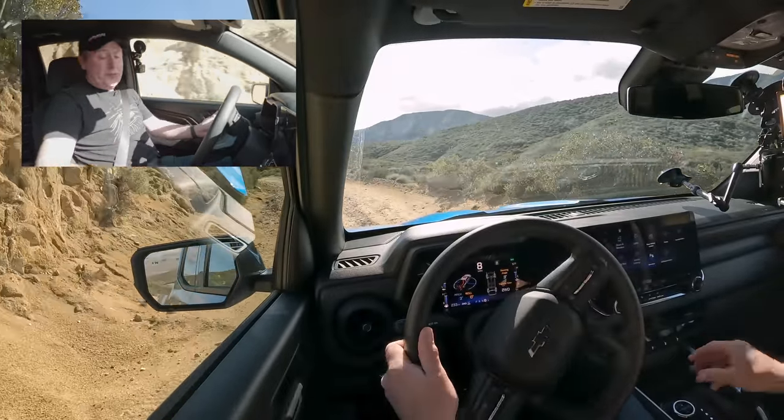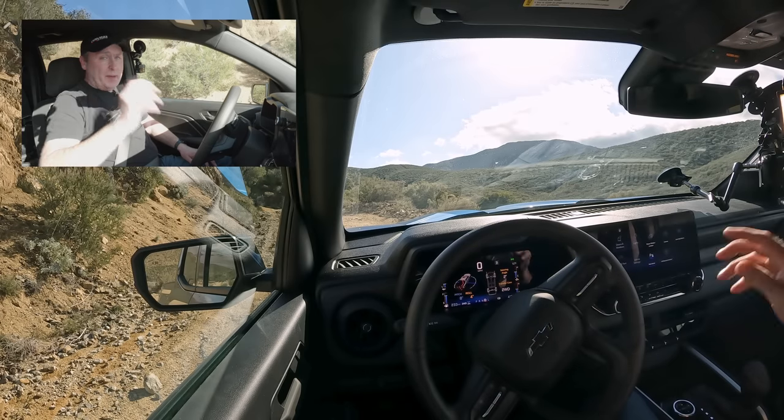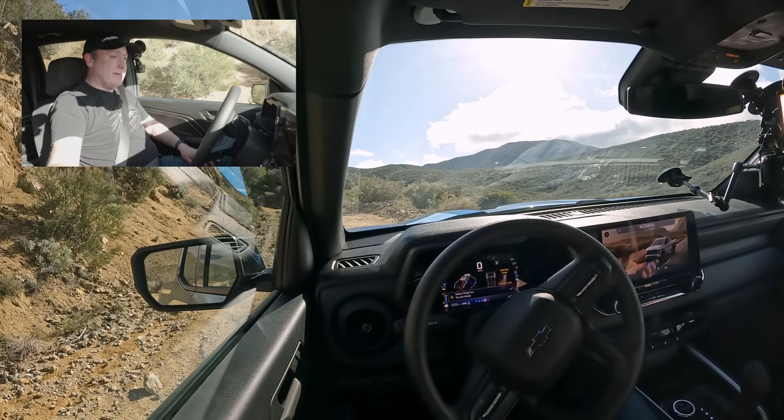We're going to hit an obstacle, so let's play with the different drive modes — there are quite a few on this truck. That brings me to one of the issues: it has layered menus, so when the control screen is up I can't change drive modes. I have to exit it first, then change modes. Because I'm in two-wheel drive I can set the mode to off-road, but I cannot select terrain — the more extreme off-road setting — until I engage four-wheel drive. I'm going to switch it into four high now because I know we have more stuff coming up.